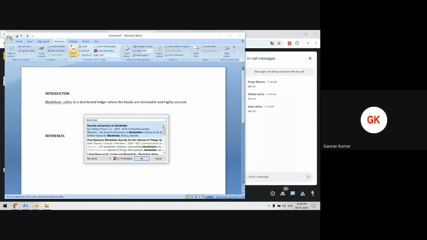Just as an example, say blockchain started in the 1990s. So you should take some research paper from the 1990s. If you are working on quantum technology or quantum computing, then you can take some research paper near 2011 or 2012, so that we can cite that paper. If I am citing blockchain with a research paper from 2023 or 2024, what I mean to say is, it would be equivalent to saying blockchain was invented in 2023 or 24. So we have to be very careful.